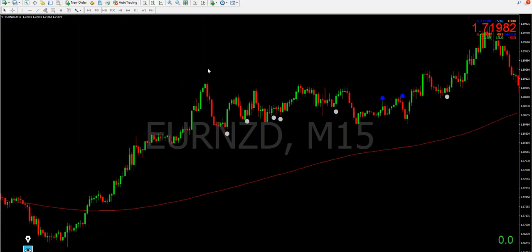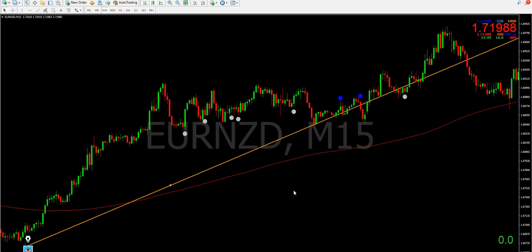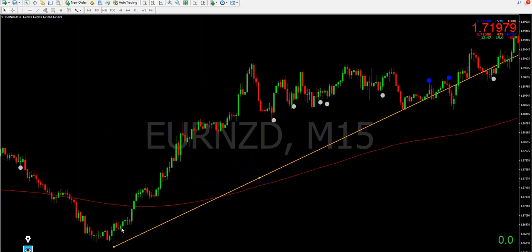So what I'm going to do now is to draw a trend line. I trust you know how to draw a trend line. If you don't, that will be for a different day, another lesson. So here, you can see I've drawn this trend line on one time frame, and I could take the trade on this time frame or go to a lower time frame.